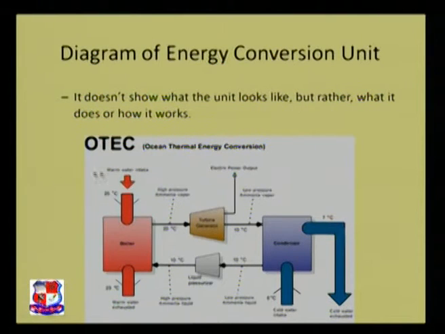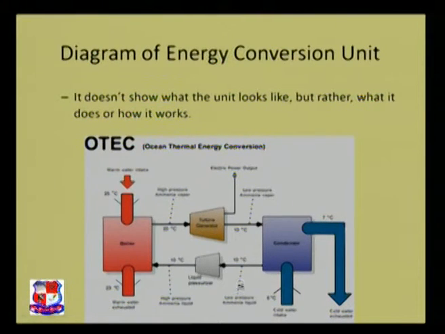So you cannot draw an actual drawing, as you don't need the technicality of that part in terms of the dimension. You need the technicalities of that part in terms of their output and their limits. Now if you look at this energy conversion unit, you can see that we have not specified how much the height of the boiler is, or the width of the boiler. We have just specified that its inlet is at 25 degrees and the outlet is 23 degrees.